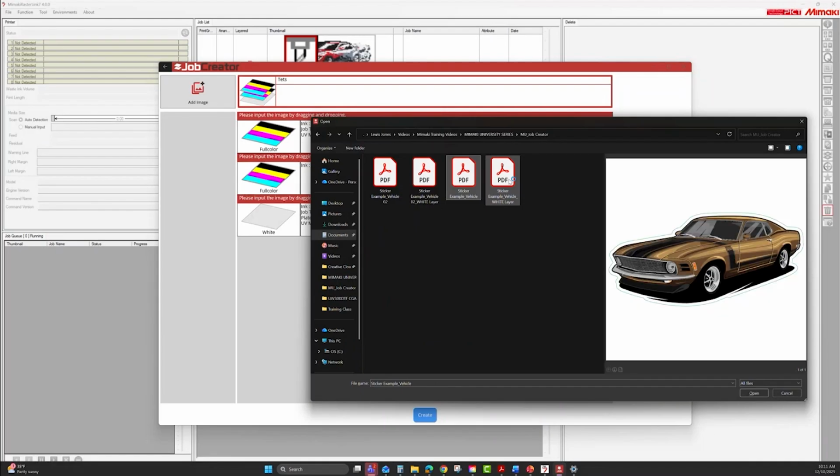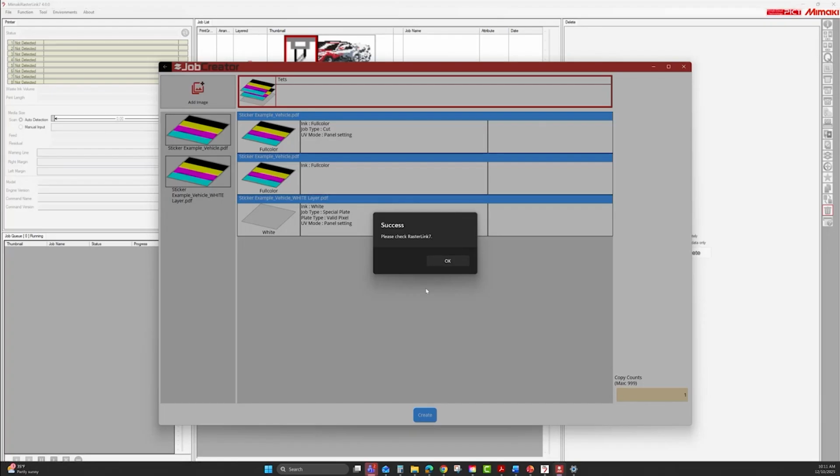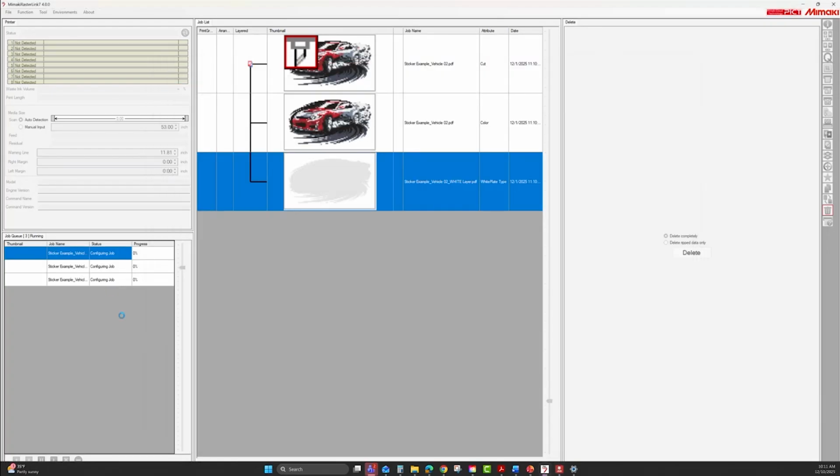Yes, I have 2 new stickers, and I want to use those files to make a new sticker using the same settings from before. I'm going to load my white layer into the layer that is for white layers, and my color layer and my cut layer. I'm going to use this file that has all that information. If I press create, because I have my hot folders turned on, the job will automatically load into my printer. And if you'll see, we're doing this all while I'm not connected to my printer.